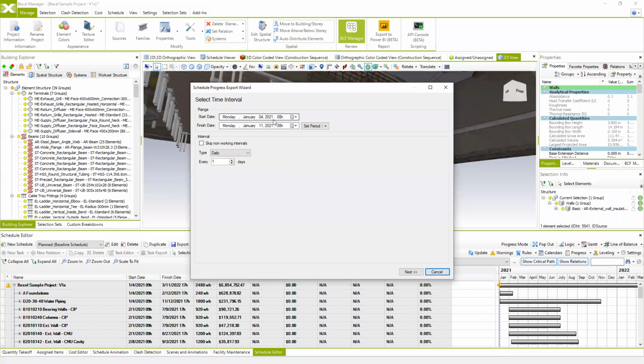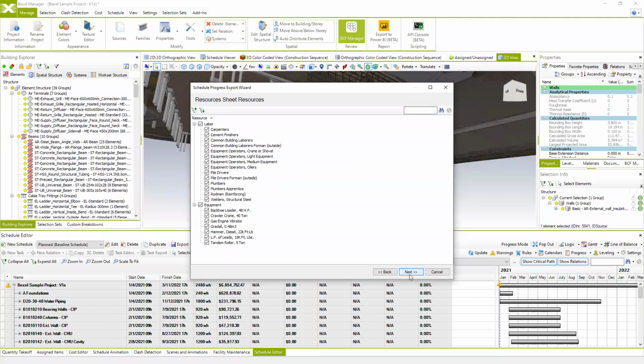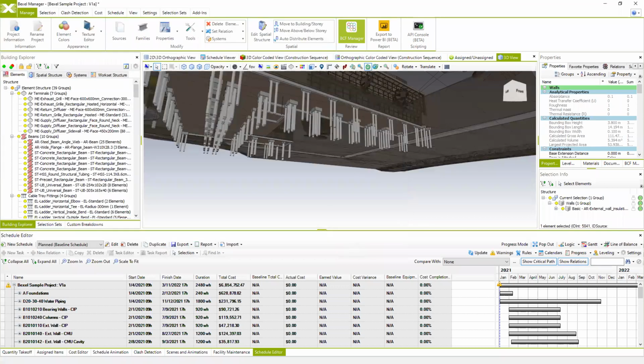In this case, we can specify the period for next month, from January to February, and then specify that this is going to be entered on, let's say, a weekly basis. This is something BEXEL Manager creates as a help, but we do not recommend that kind of progress entry because it is not accurate, and you're not going to be able to use all the information you can get if you input the progress from the elements.